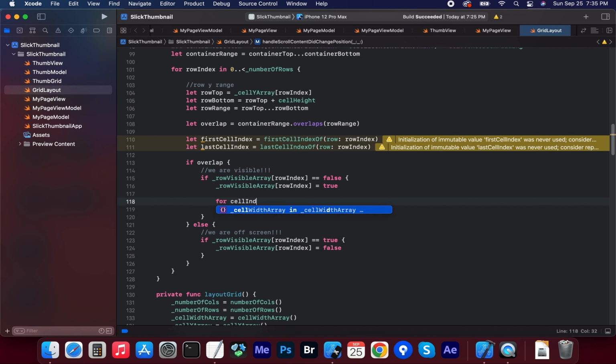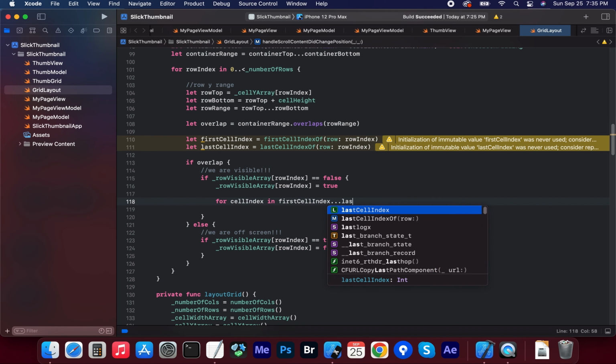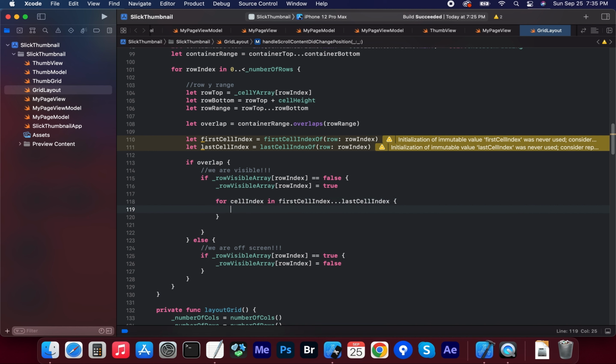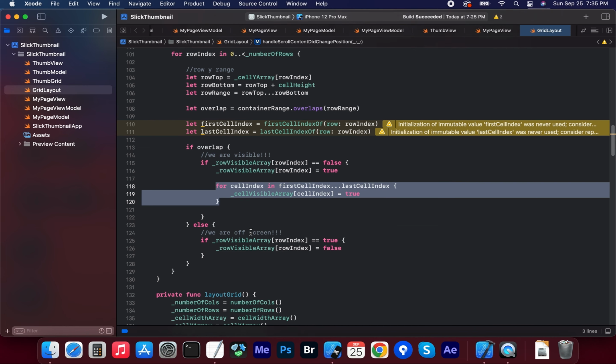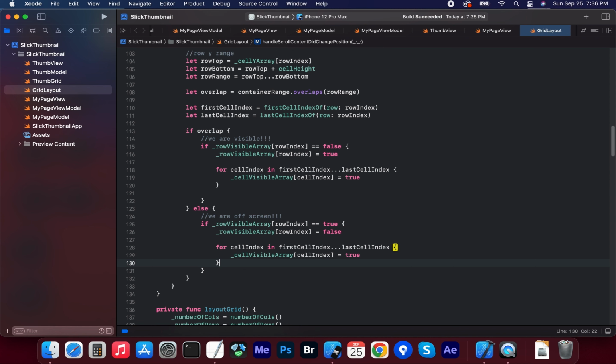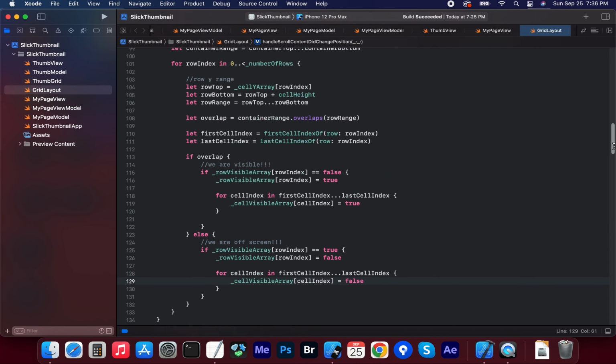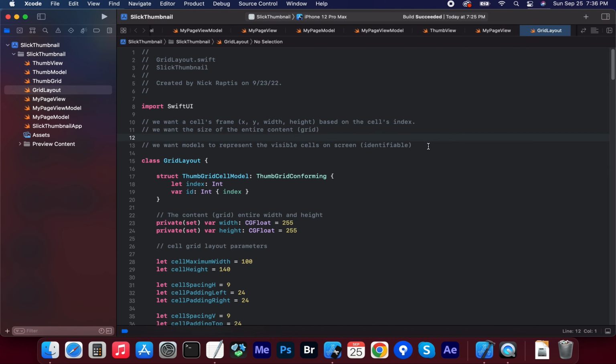So for cell index in first cell index all the way to last cell index, I'll say cell visible array cell index equals true. And I'm going to copy this loop, and in the off-screen case, the invisible case, right inside of that if statement, I'm going to paste it, but change this visible to false. And that should be everything we need to actually see the cells getting clipped.